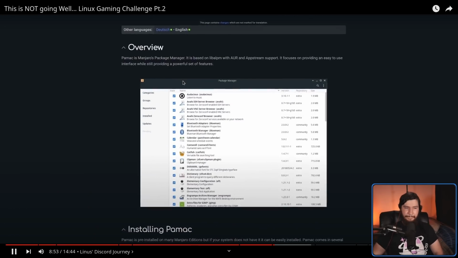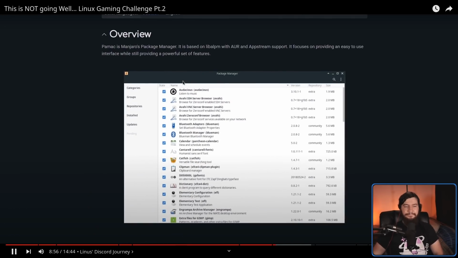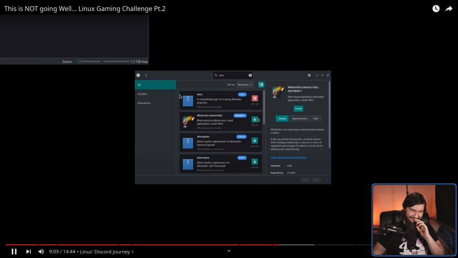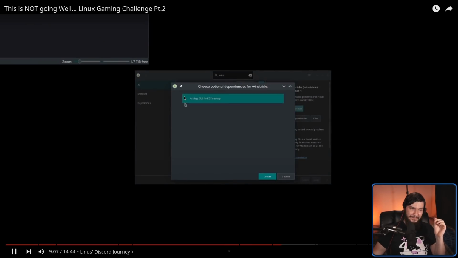Pamac is a program with a graphical user interface that functions similarly to the Pacman package manager that you operate in the terminal. At least it does once you find the hidden button in Pamac to search snap, flatpak, and Arch user repository entries. Wrong, because Pacman does not search those things. So out of the box, Pamac works the same way as Pacman. If you add those extra things, you're adding extra functionality over the top of Pacman. But they're certainly great additions to have.